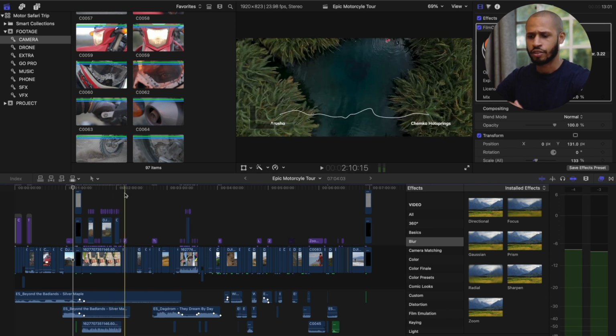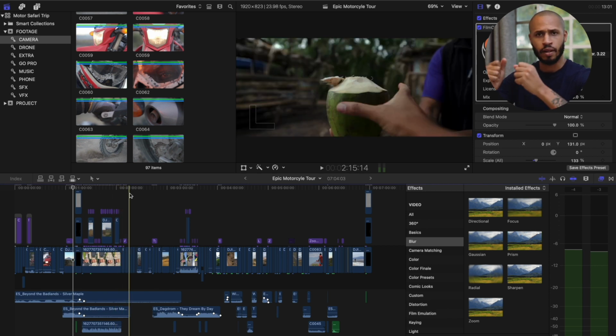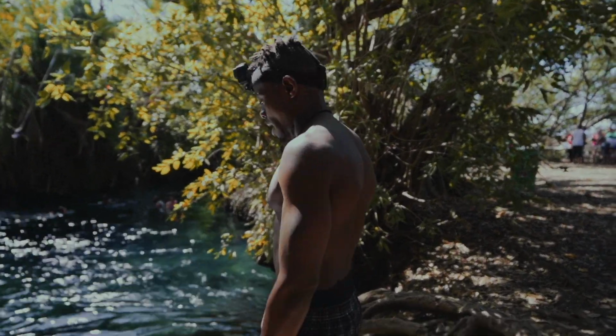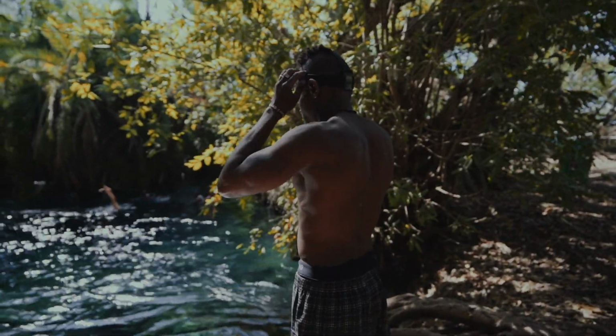After that, I used a drone and also some handheld shots to capture the hot springs. This was more to show the space itself, how it looks, the location. Then I got one of the people who swim avidly at the hot springs to jump into the water with a GoPro attached to his head.